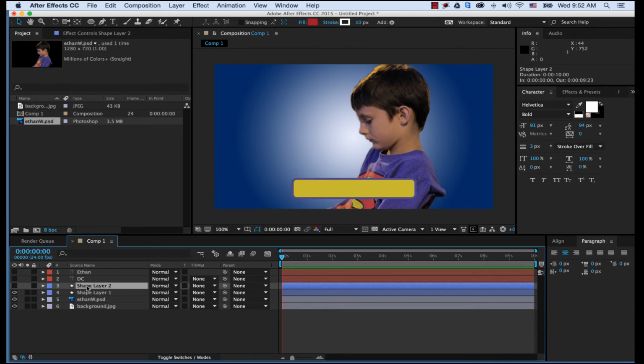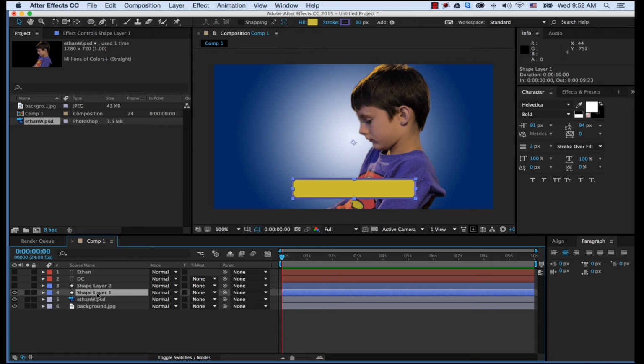So let's go to shape layer 1 here, and there are shortcut keys for all of these properties, the 5 basic properties. And remember, the 5 basic properties are anchor point, position, scale, rotation, and opacity. And for the most part, the shortcut key on your keyboard correlates with the first letter of the word.